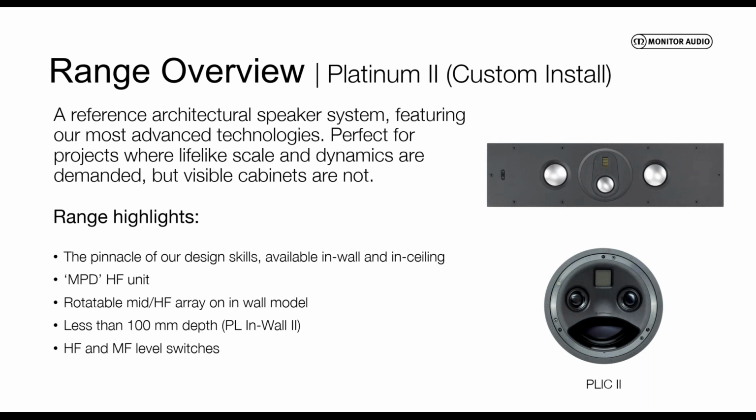Special attention has been paid to the in-walls, so if you want to use that product as we've got it shown here in the horizontal fashion, the whole of the array rotates to keep the beam of high frequency in the correct plane, and less than 100 mil depth on those in-wall speakers, so you can have a flagship speaker, an in-wall speaker, without having to compromise on battening out walls or designing a room in a different way if it's pre-construction. Those Platinum in-ceiling speakers are excellent as well for Dolby Atmos usage.